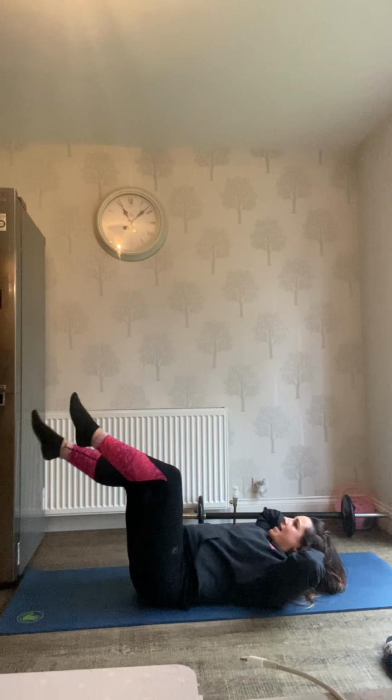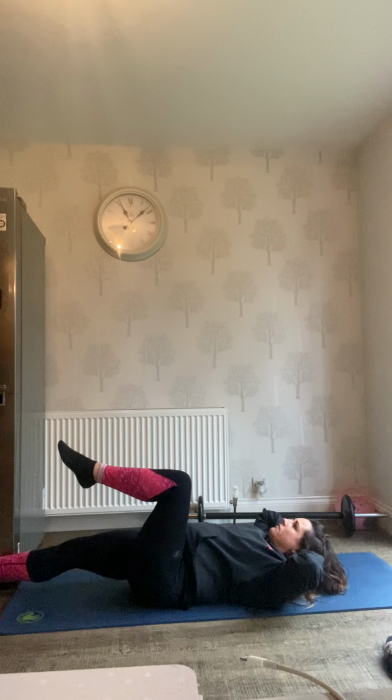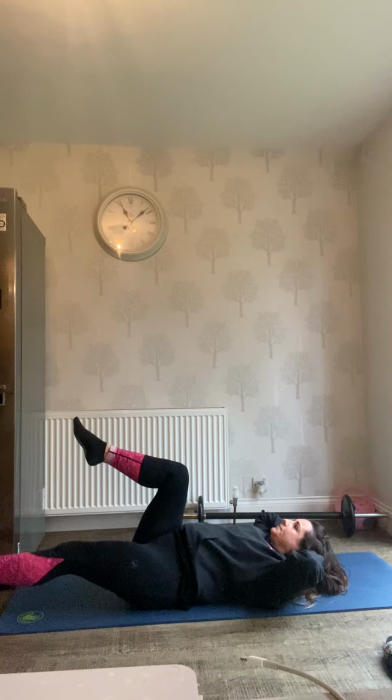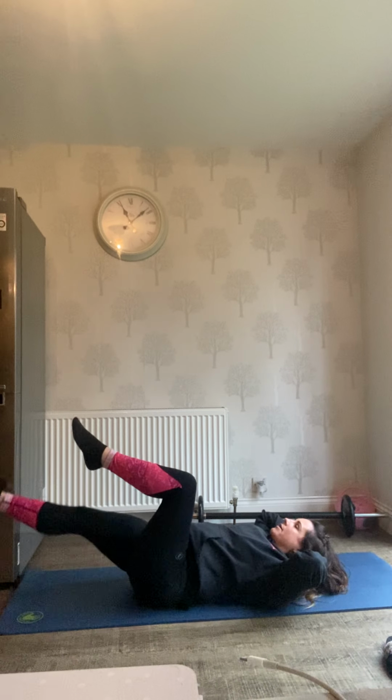Again, just find the option that feels right for you. Just be careful it's not too much. So you're switching from one to the other. Nice and slowly, nice and controlled. Keep the back pulled into the floor and again, keep thinking about the core muscles. Okay, we're almost there. Let's do six more. Three more each leg if we can.